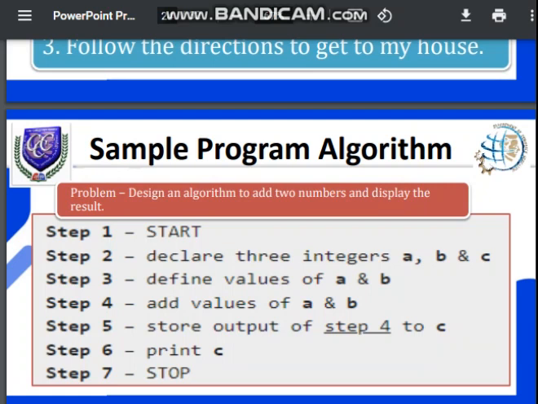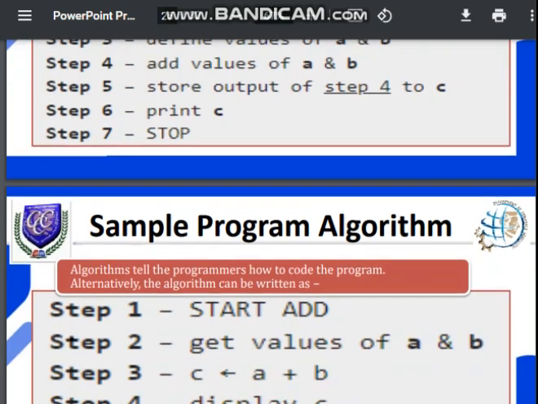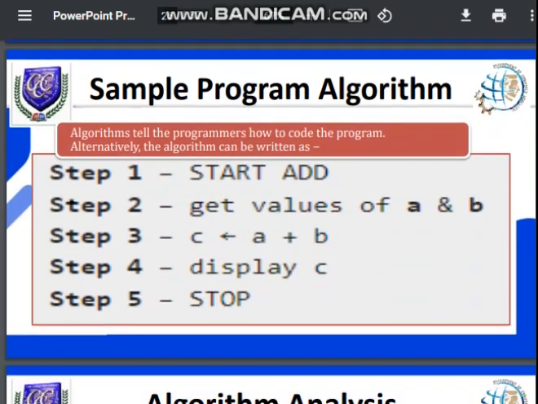So as you can see, by following these steps, you will be able to create an optimized programming code to your problem. So pwede mo na siyang i-apply to any programming language where you wanted to apply this problem. And then, well, you can actually create a different version of this algorithm by, katulad nito.